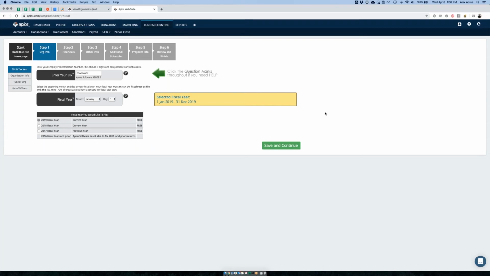asking you all of the relevant questions to populate the 990EZ, but also it automatically triggers those additional schedules that you need to complete as well. So if you were to use this from start to finish and answer everything to the best of your ability, it should fill out all the applicable fields, trigger all of the applicable schedules, force you to complete those schedules before filing, and then you can choose to either e-file directly with the IRS, because we are IRS e-file providers for this form, or you can choose to print and mail it and send it in on your own.